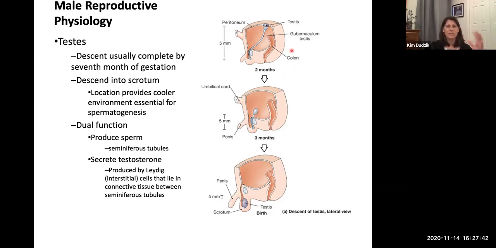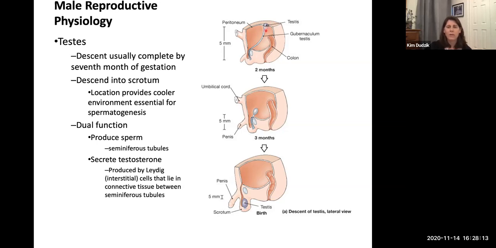It just kind of shows how the tissues will, again, default to female, or with the presence of testosterone, will start to develop the male structures such as the testes and also what's called the gubernaculum testes. So when the male fetus is developing inside of the womb, the testes develop way up here, kind of the location of the kidneys. They're not showing any of the other organs, but that's about the level where these testes are.